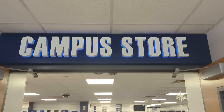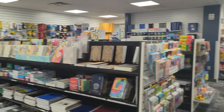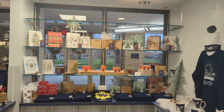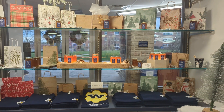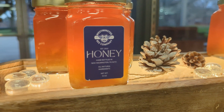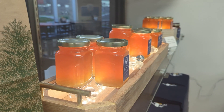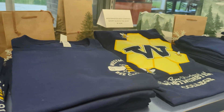Our honey is for sale in the campus store. The manager and the people working there are very supportive and certainly help promote the sales. Their first order, I think they requested maybe 15 or 20 jars — not very many. They weren't really sure how it was going to sell. The last order I got from them was for 150 jars, and we're about sold out. That's fine demand for you.